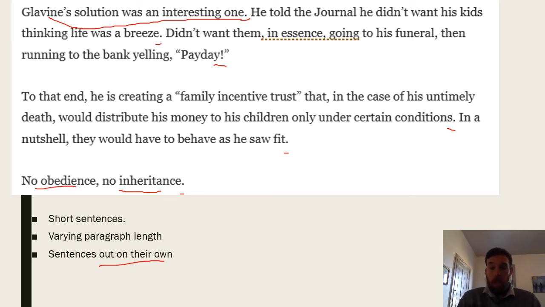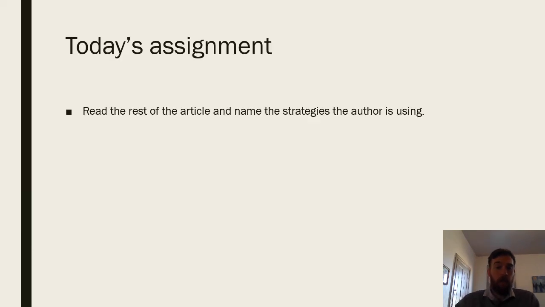So the reason we did our form of writing first is I want us all to have those structures, know those pieces that go in there, so that when we're thinking about what it actually looks like, we know we still have those same pieces, but we're making decisions as the author as to how they should go. So I've just thrown a bunch of different strategies that this author is doing at you guys.